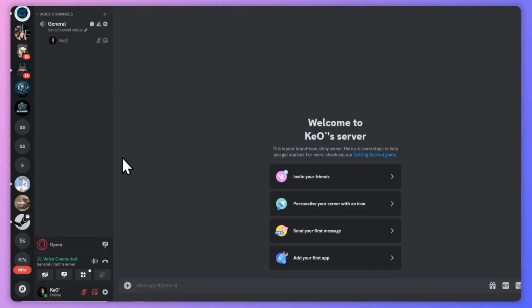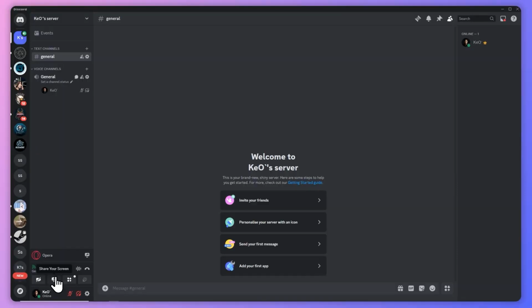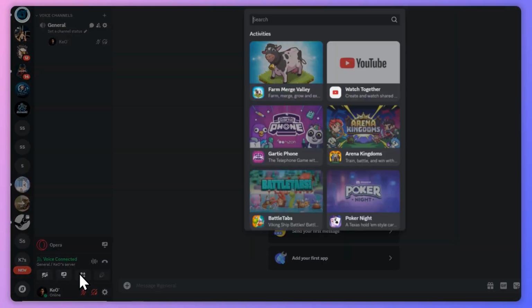And then next, you can also screen share. You can click on this button that says Share Your Screen, and from there you would be able to share the screen of your PC or your mobile device. You can also do that. Next is turning on the camera. If you have a webcam, then you can definitely turn on your camera so that you can show your face and so on. And next you have Start an Activity.